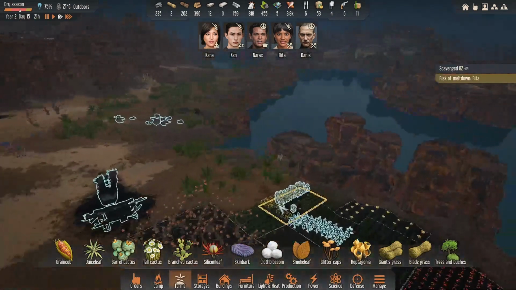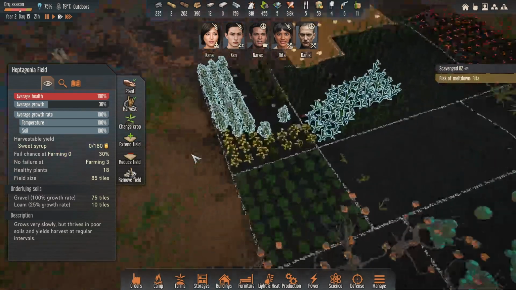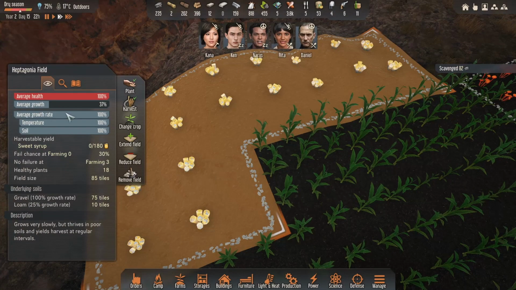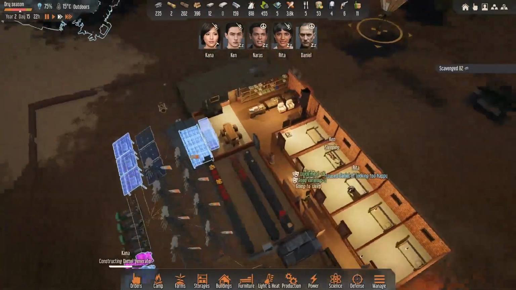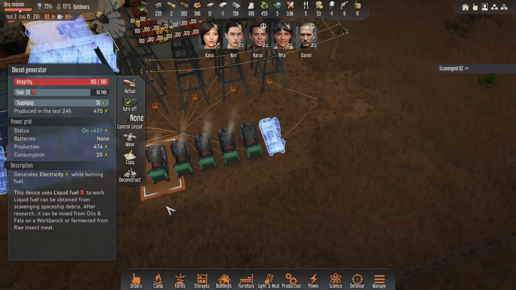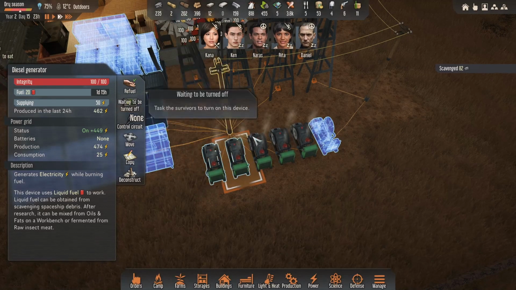Risk of meltdown, Rita. I thought, is that the sweet syrup? Yes, it is. And it's 100%. So, do we want to harvest them? No? Oh, this average growth rate is at 37%. Okay, Rita. You do you. So, do we have to turn it on? No, it's automatic. 1 day. Whoa, 20 fuel per 2 days. So, I don't think we need to turn them on just yet.